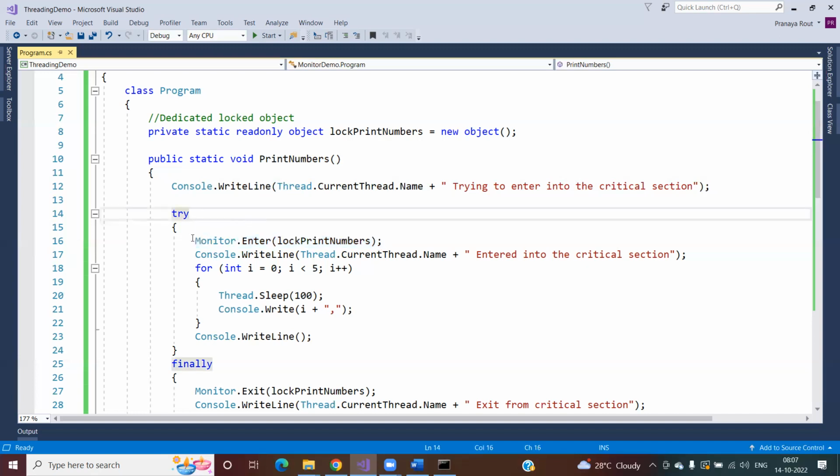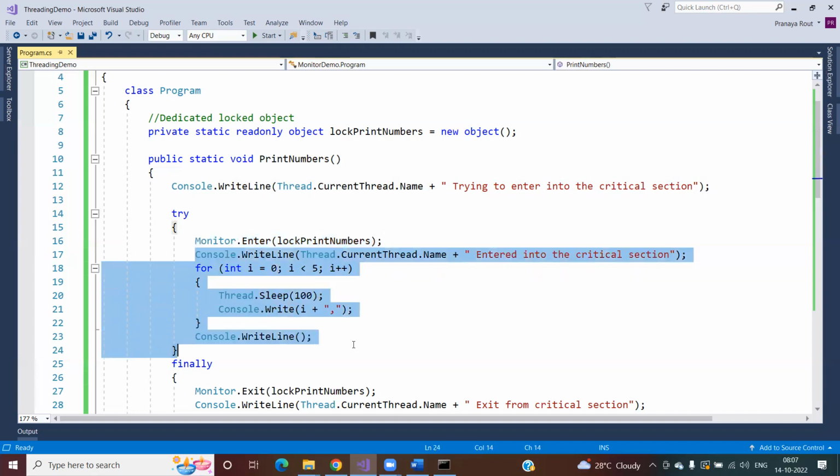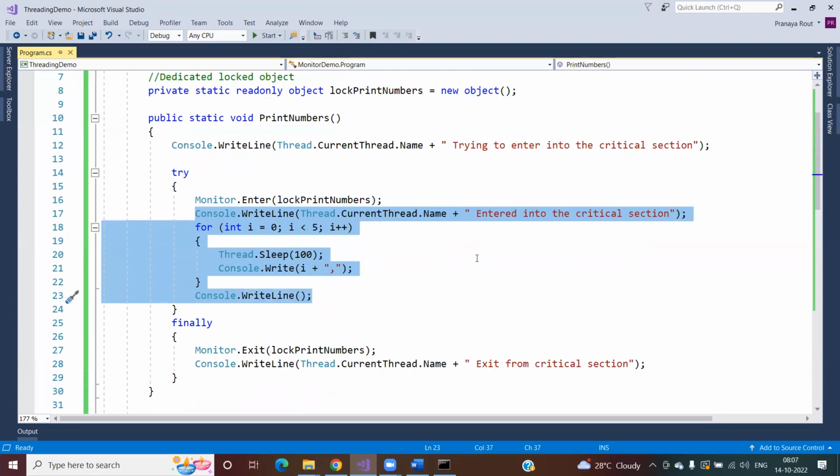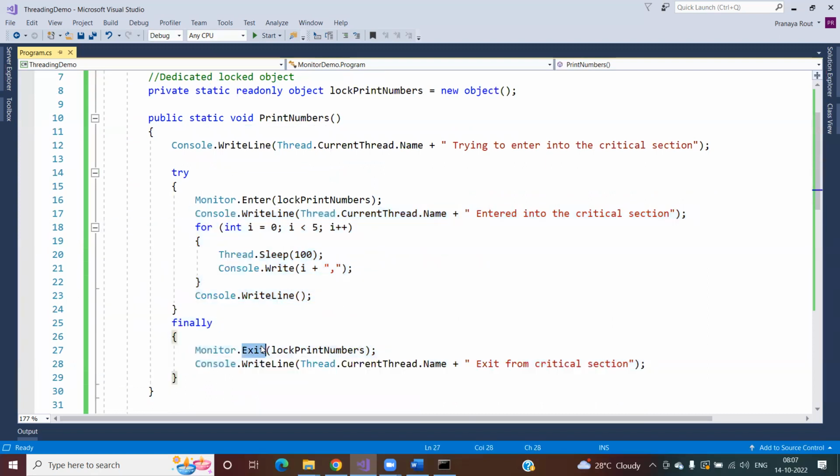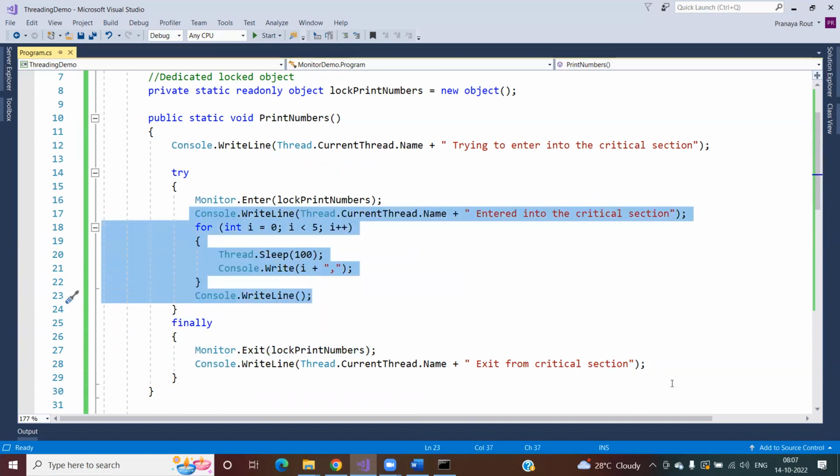Okay. So when thread 3 executes this statement, it will not acquire the lock, right? It is in the waiting list. So it cannot execute this code that you have written until and unless the current thread which is executing this statement releases the lock. Once the thread releases the lock, then only it acquires the lock and executes this statement.